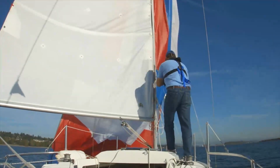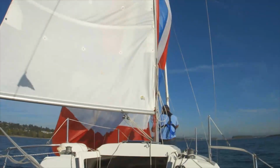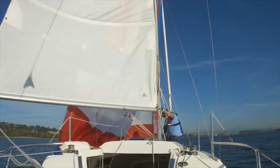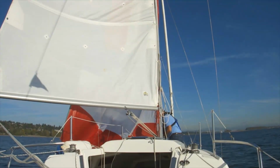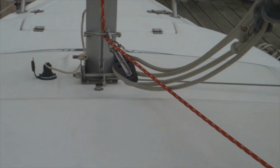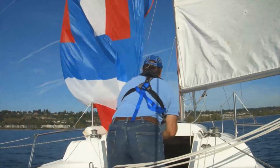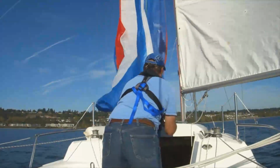To douse the sail, shelter it behind the main. I use a line clipped to the tack and clew to bundle the sail and guide it into the cabin through the hatch. Prepare the halyard by uncleating from the mast and running aft like this. Keep a loose grip on the halyard as you bring the sail down, and don't forget your sailing gloves.